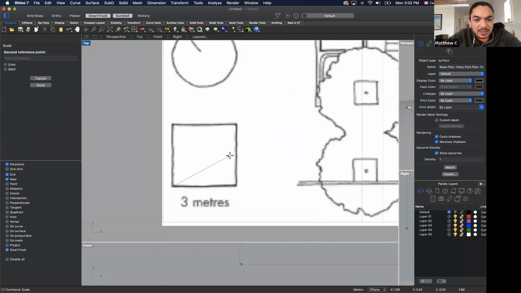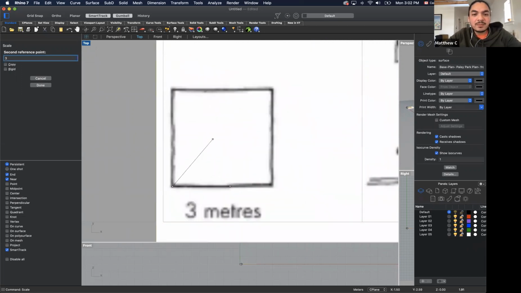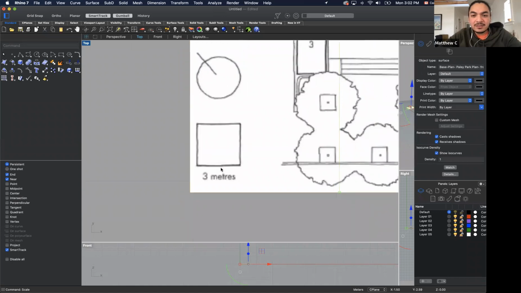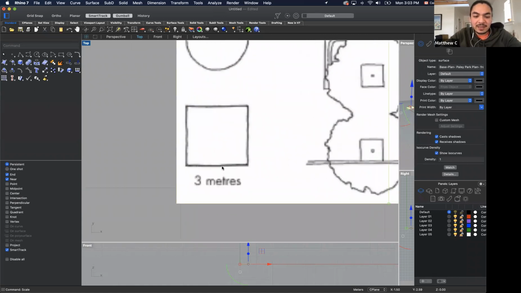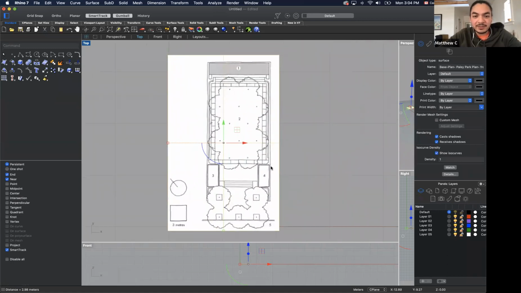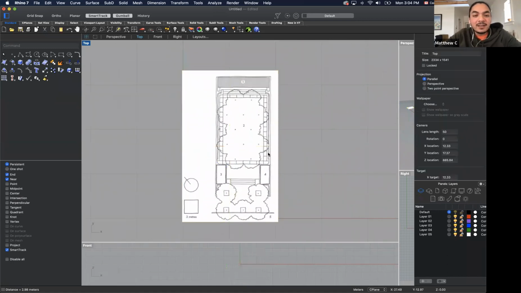But since you know the direction and the dimension of that as 3 meters, just type in 3. And there you go. Now you have your base map at scale, and you can double check that by typing in distance. So type in distance, click here, and then click here, and you can see your distance is about 2.98 meters. It was just a margin of error probably with my click, but that's about 3 meters, which is great. So congratulations, you have your base map in, and it's to scale.